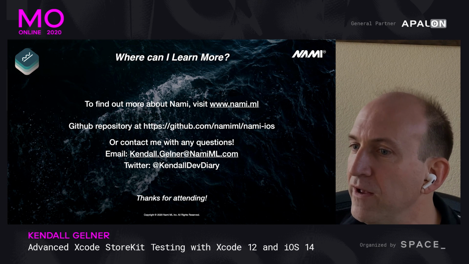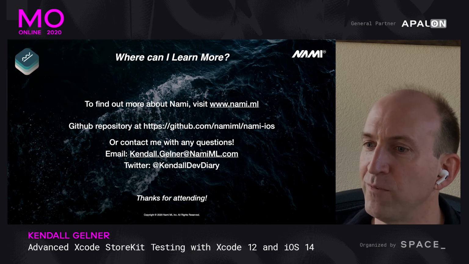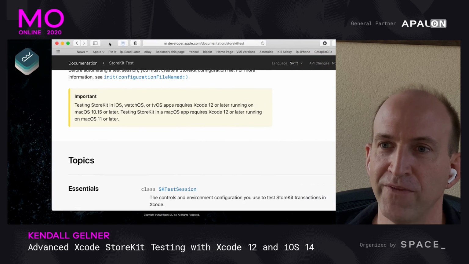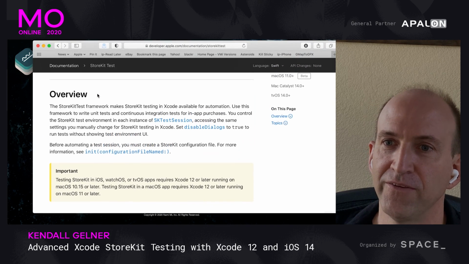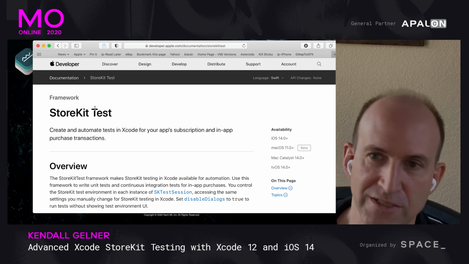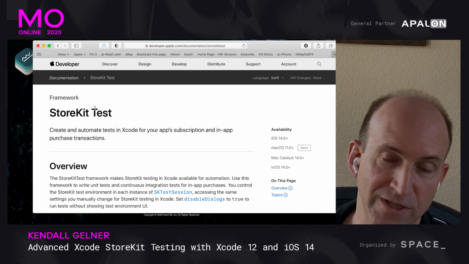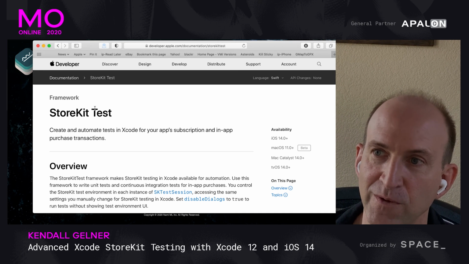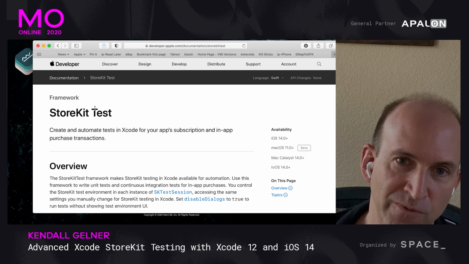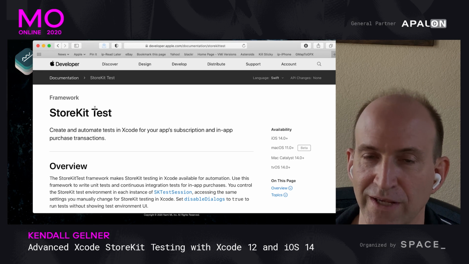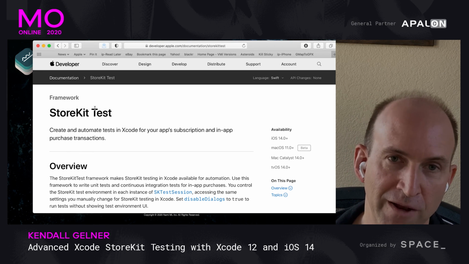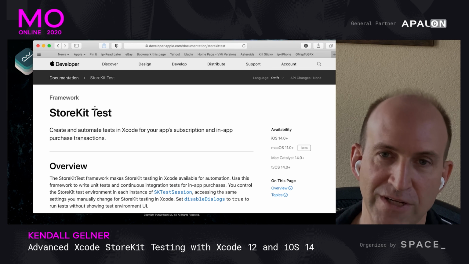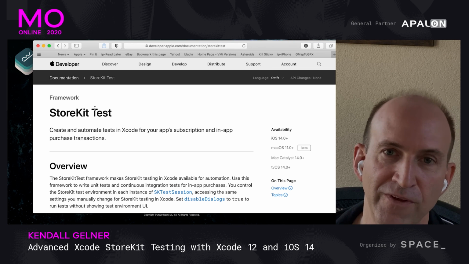And I am at the very end of the talk, but I just want to mention one more thing that is way beyond the scope of this talk: there are also StoreKit testing frameworks for unit testing. This is very exciting if you do unit testing at all, because this lets you fully control unit testing for StoreKit, including modifying any kind of transactions in the same way that you could through those Xcode testing tools.